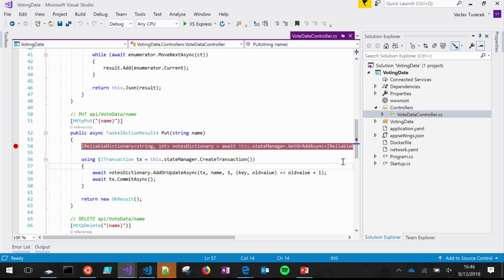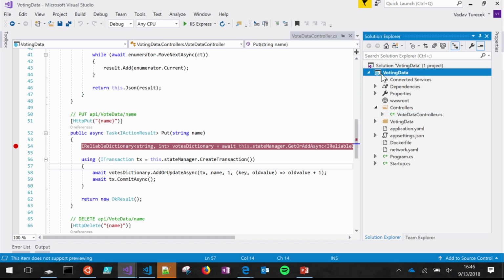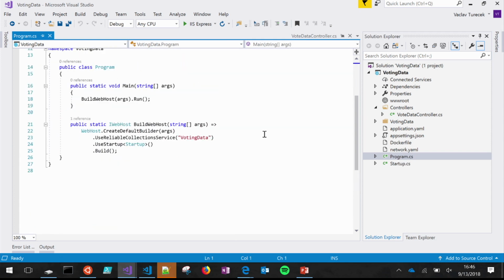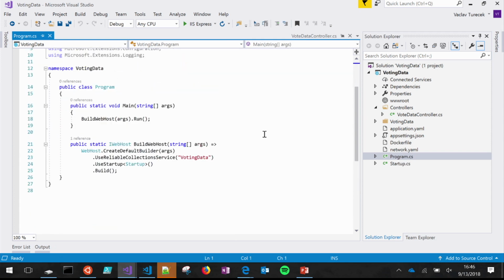But the big difference, if you look at number one, the project type, this is just an ASP.NET Core project. It's not even a Service Fabric project in this example. And if I go into the program, there is no service registration. There's no type registration. There's actually no Service Fabric code in here whatsoever. This is a straight up vanilla file new project, ASP.NET Core, .NET Core 2.0, done. I didn't do anything else.